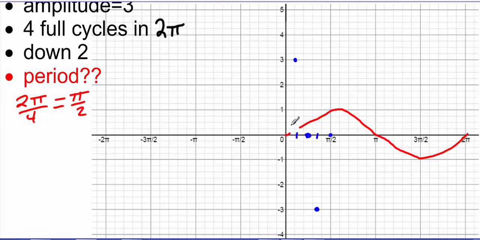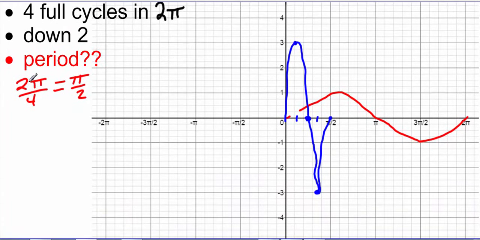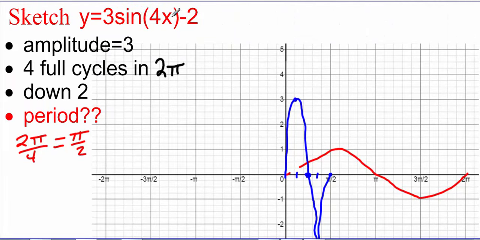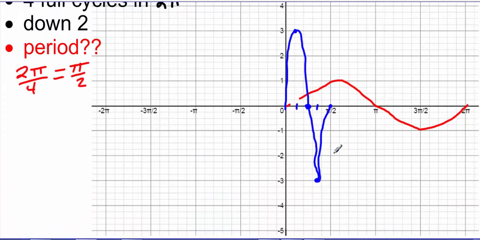And so my graph now is going to go up, down, whoa, and back up again. Hard to do with a tablet. Now you'll notice at this point I've ignored the -2 on the end. And that's because later on, once we get the last of the options in, what we've referred to as the minus C or the plus C in here, it's going to be a little easier if we do it this way.